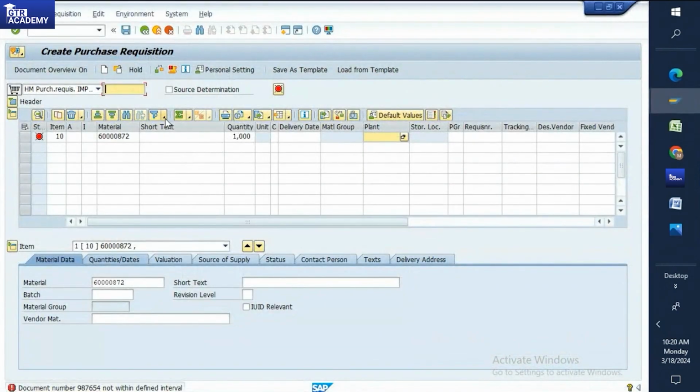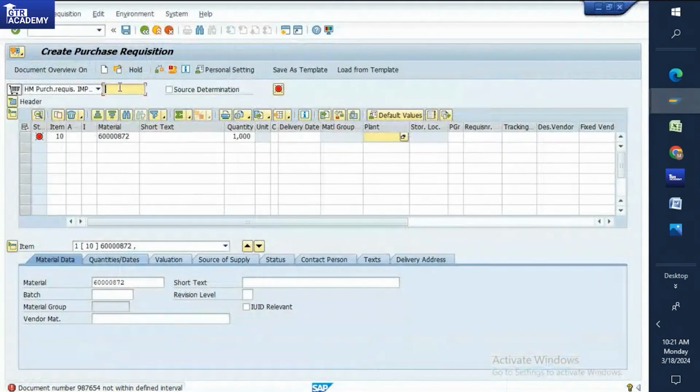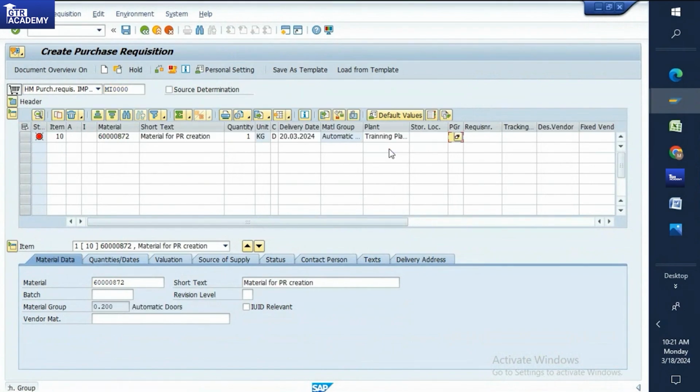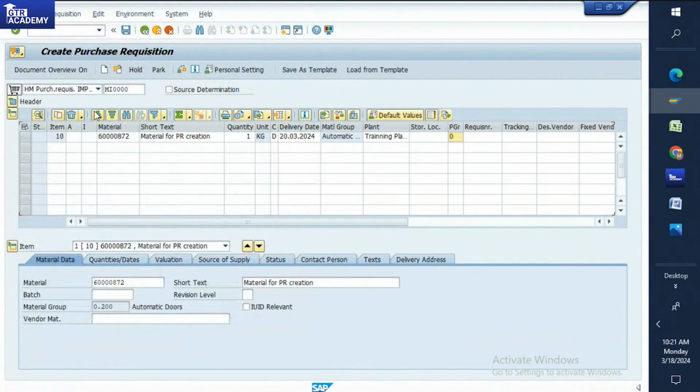Okay. So I'll create one external number in this. For this, I'll create one PR. 1000 quantity, plant TP10, I'll give. Purchase group. Let me check.